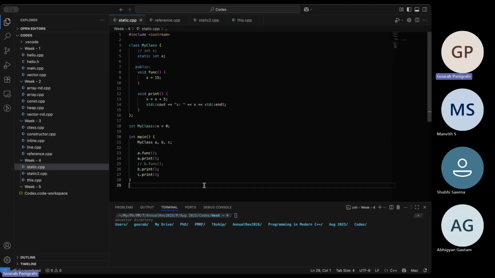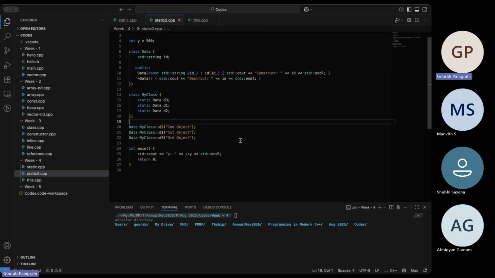This is something we saw last time. It gives you an idea what happens to X when you set it in func, and in print you also update it. Depending on how many times you call, and in what order you call A, B, C, you get different values, and you can run this code again to see if what you expect from the output is exactly what you're getting. The point being, understand the concept of when the static works and how it works.